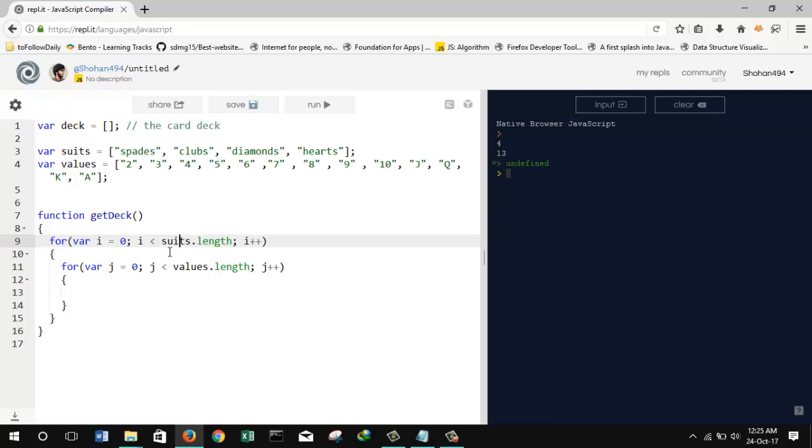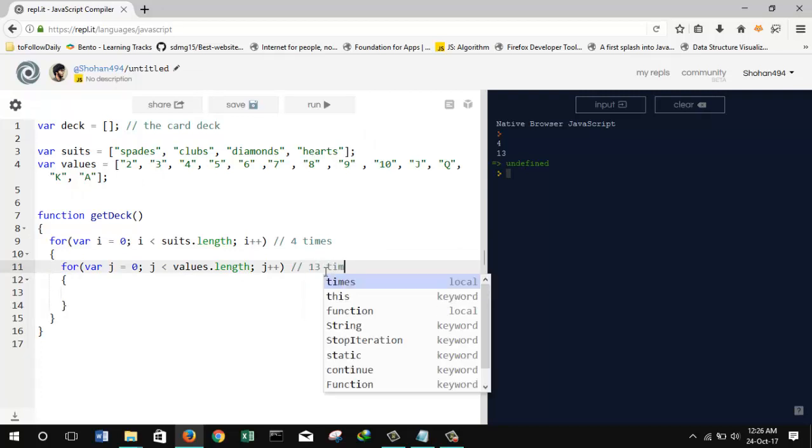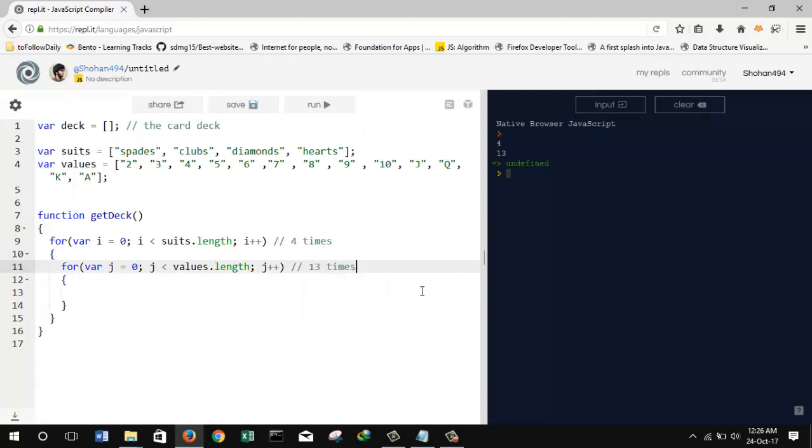So the loop will run 0, 1, 2, 3, 4 times. I'm writing it down to give you a better understanding. 4 times this loop will run, and this inner loop will run 13 times each time.